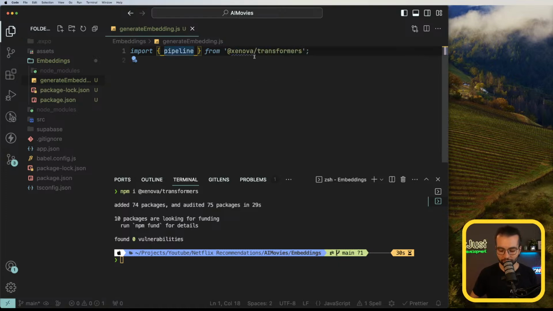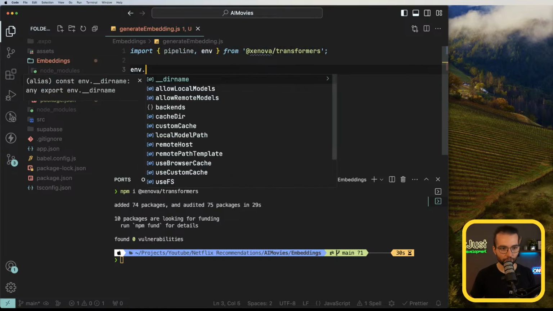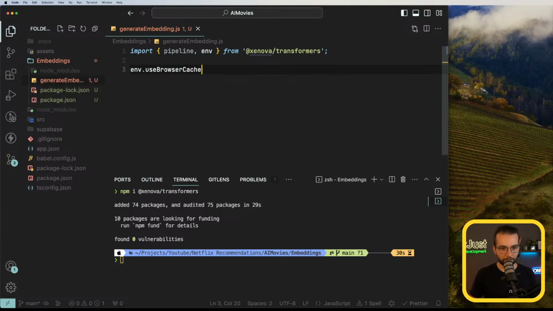And because we are not implementing this inside the browser, using the env, I can say env dot use browser cache equal false.